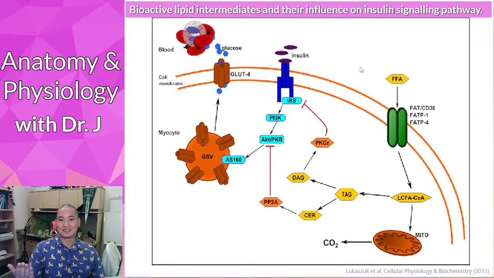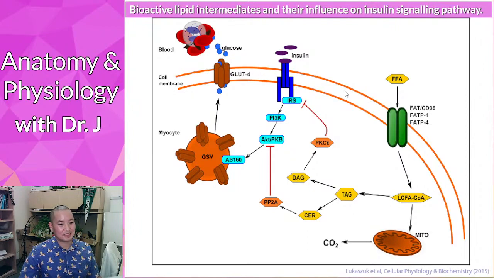Now I don't expect you to know this at this level, maybe this is a little advanced even for med school, but what we have here is a free fatty acid, and this free fatty acid signaling also has its own receptors and transporters, and free fatty acids can actually block insulin signaling. What we're seeing with all this alphabet soup here are all these enzymes, and this is what I mean by signal transduction and why I represented it by those yellow cartoons earlier, because I don't want you to worry about all of this. But what I want you to appreciate is that sometimes insulin receptors can be shut off by other factors occurring outside of the cell or within the cell itself.